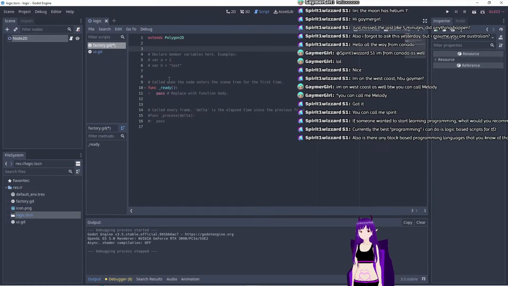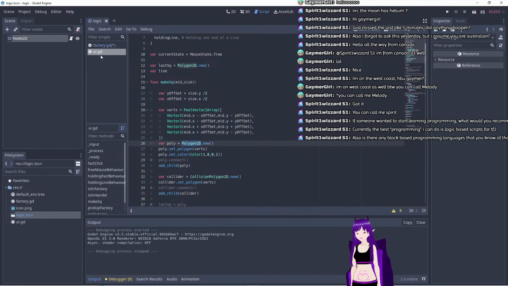I know that the scripting language that they use in, oh, now I've got to remember the name, Unreal Engine is node-based, so that might be an option. But if you do find a good node-based language, tell me about it. I would love to see it.